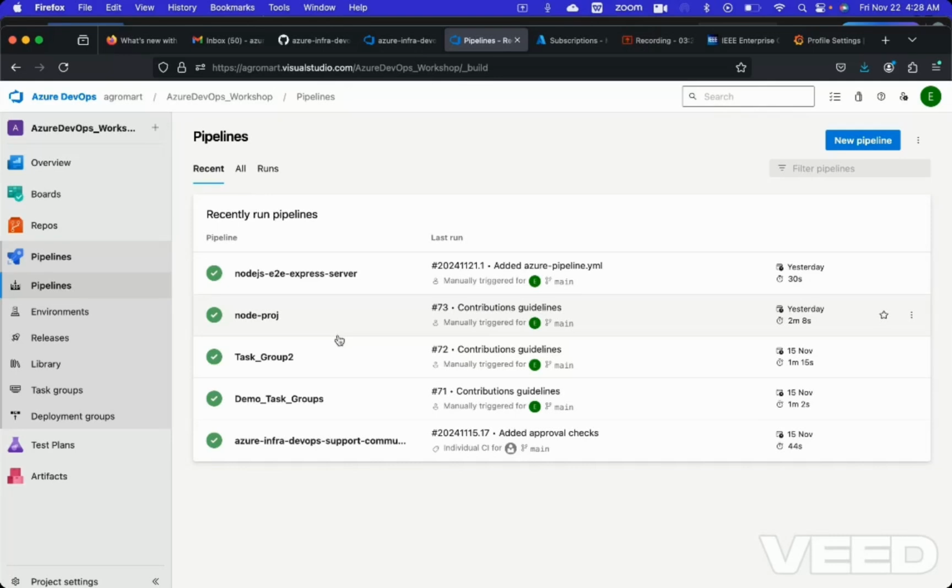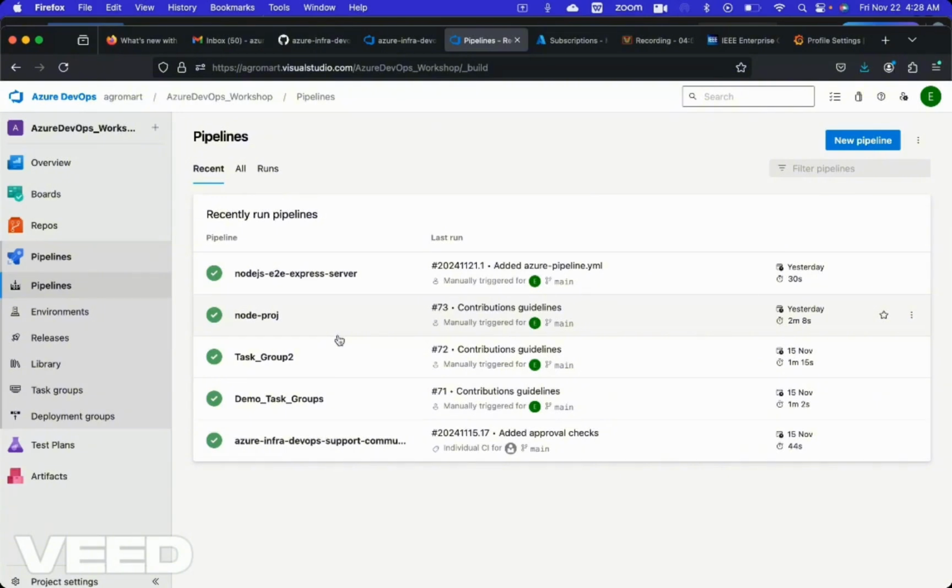Then it gives you flexibility. With YAML, you can standardize your pipelines using templates and variables, ensuring consistency across teams and projects. It gives you the flexibility to customize your script the way you want and integrate other third party tools. With classic, yes, you can integrate some third party tools like SonarQube and the rest. However, the flexibility to customize is greater using YAML templates.